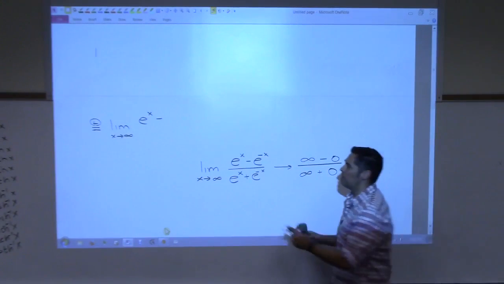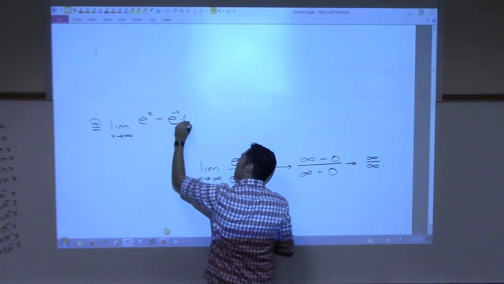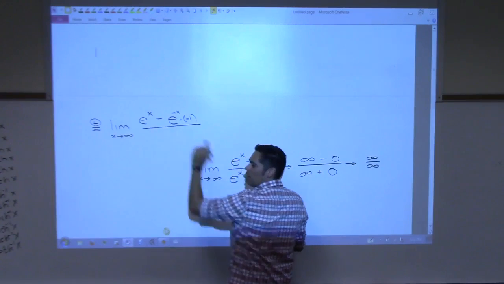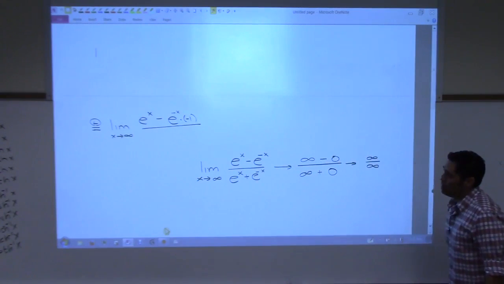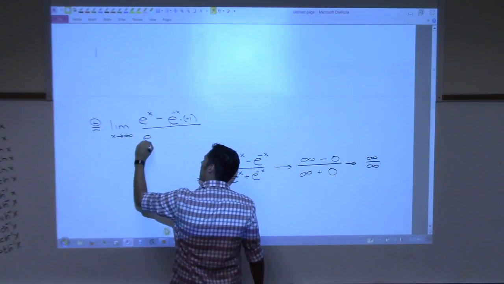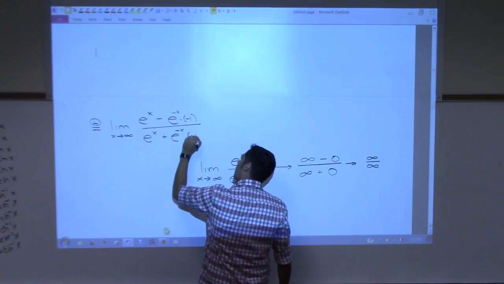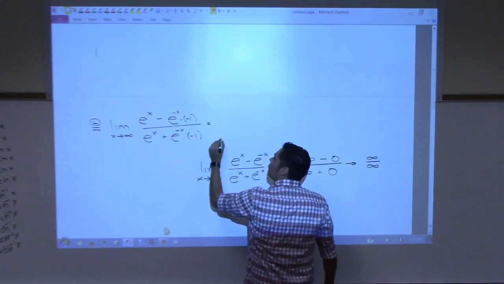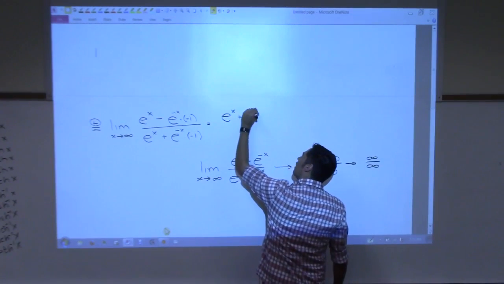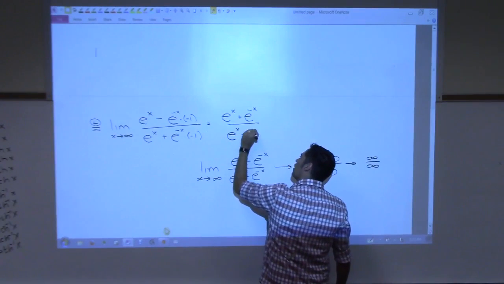So you're going to have e to the negative x, but you're also going to have next to it negative 1. And that will wind up changing that minus to a plus, won't it? And then on the bottom, we're going to get the same thing, e to the x plus e to the negative x times negative 1. And what do we get here? E to the x plus e to the negative x over e to the x minus e to the negative x.